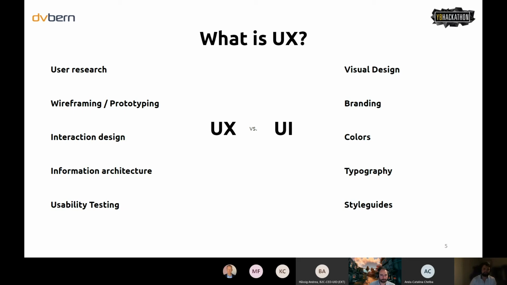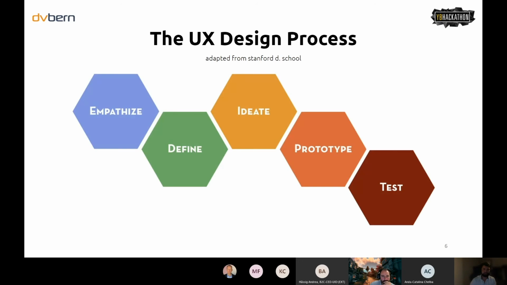So the UX would have to make this more usable, look into who is using those ticketing systems, what the pain points are, what is good, and optimize the usage, while the UI is more looking into how we brand this and how it should look good. So UX is about the skeleton and structure of a website, and the UI is more like the makeup side or the visual side of a product.